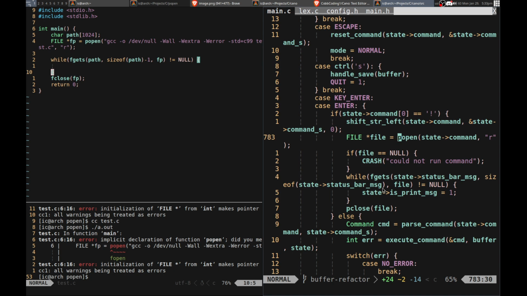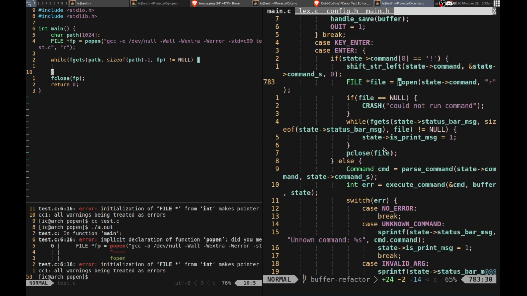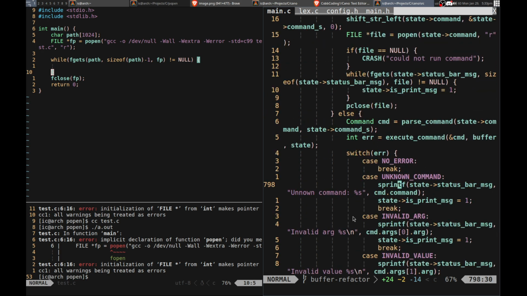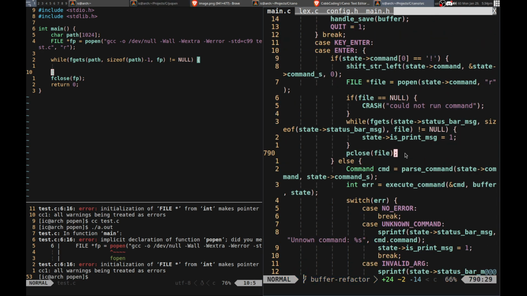Okay. Yeah, I do have to go soon, so hopefully I can help you figure this out before that. All right, so what do I do here? So I close the file. And then, yeah, so I just read it into the status bar message. And then we exit there. So that is the end of that. So I need an else here, really. Well, I do need the loading normal, though, right? Okay, I don't know anything about that. That's not important. All right, so pclose.